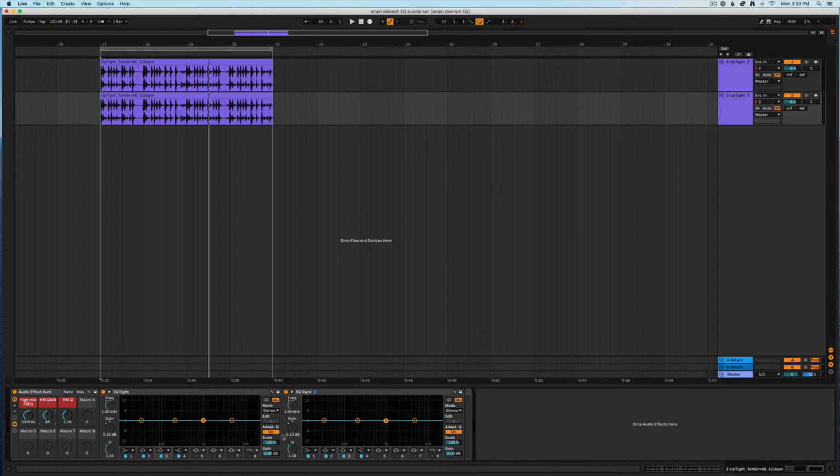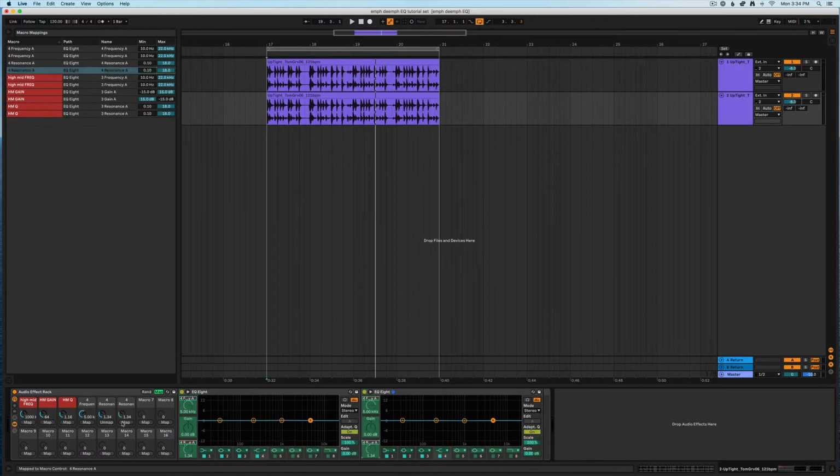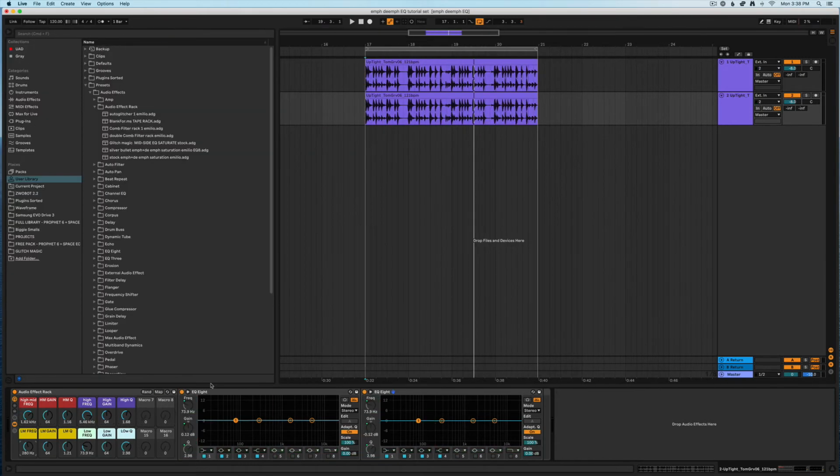So now the next thing you need to do is just repeat this process for the low shelves, the high shelves, and then the other mid-range band. I'm not going to make you sit through all that. Okay, and here we are. Now I have everything mapped. I have a high mid, a low mid, a high shelf, and a low shelf. And if I pull up any of these, it should be all working correctly.